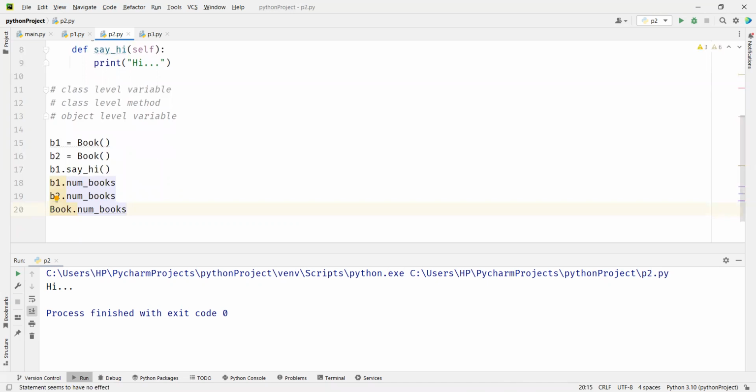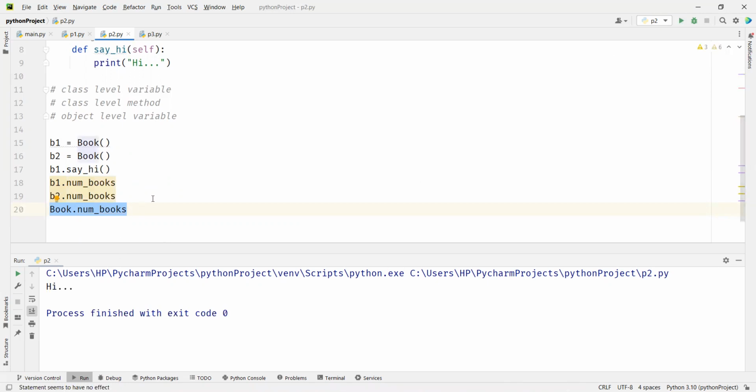because what about human population, right? You can also answer, I can also answer. The B1 is you are answering, I am answering. And this is the global value, which I'm taking directly from the class, not going through any specific object. So all three are valid ways of accessing your class level variable. Not global. Global has a different meaning. Class level variable.